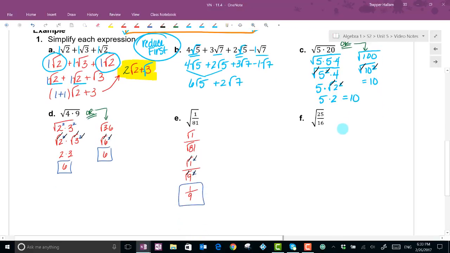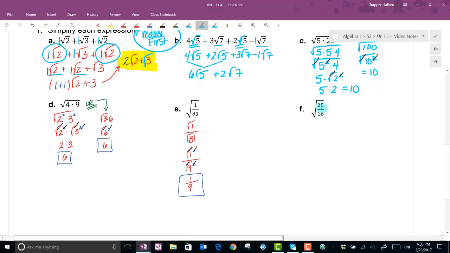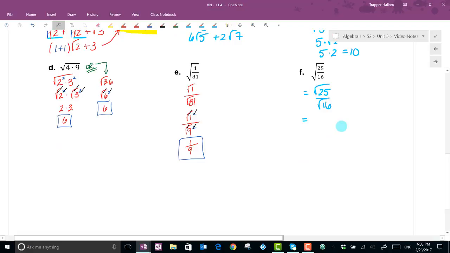Let's look at one more division one here. And so here's a division of the square root of 25/16. So we're going to break this up into two different radicals. So I'm going to break it into the square root of 25 over the square root of 16. Now that lets me work with them separately, which is kind of what I want to do here. And the top part, or the numerator, is going to turn into 5 squared. Again, it's a perfect square factor. And the bottom is also a perfect square factor. It's going to be 4 squared. In this case, again, squares and square roots undo each other, right? They're inverses of each other. So that leaves me just a 5 in the numerator and just a 4 in the denominator. All right. I will flip over to the next page and I'll see you there.